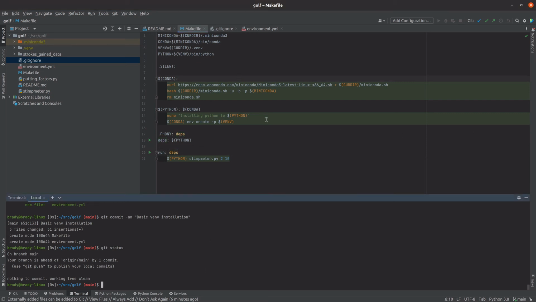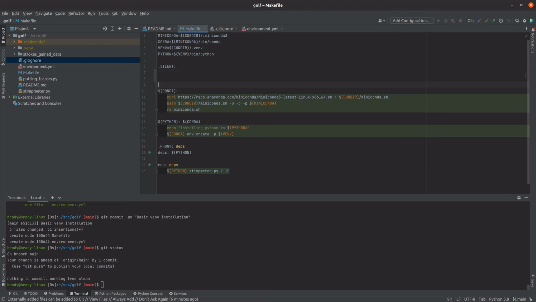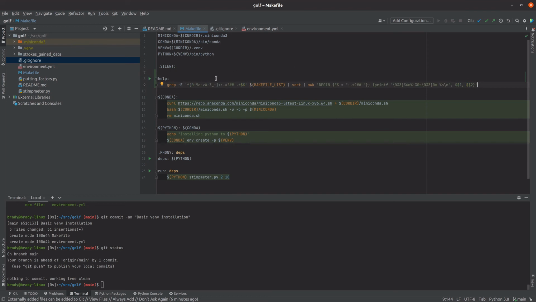When you run make by itself, the default behavior is to run the very first target. Now, the very first target in this case is conda, which is going to do nothing. So I'm going to make that be a little bit more useful, and I'm going to add a target called help. So if you run make help, you will get this. But if you just run make, it will run the help. Now, what is this help command? It looks like grep followed by a bunch of cartoon characters swearing, followed by a bunch of magic other things.